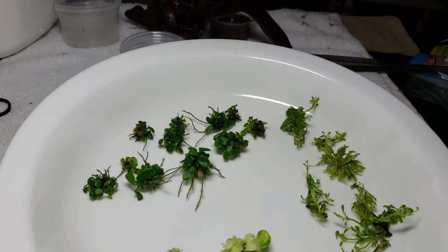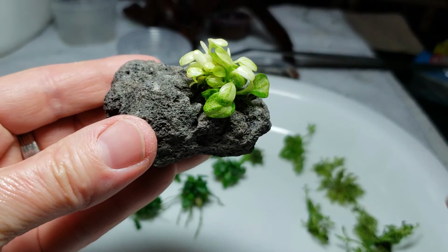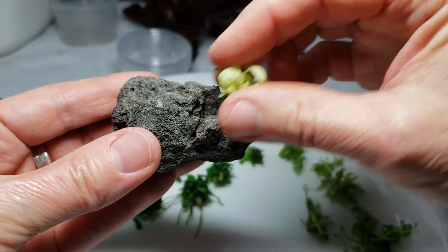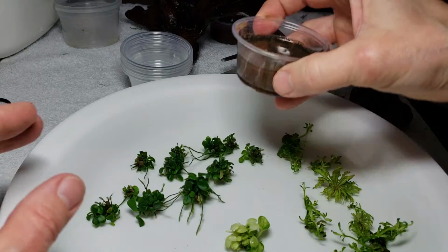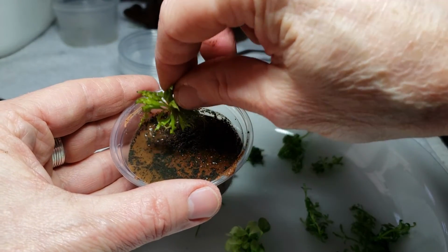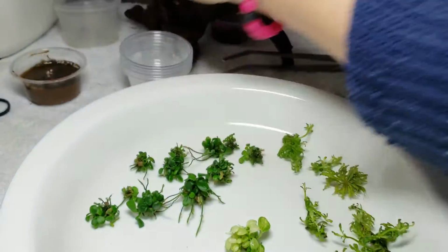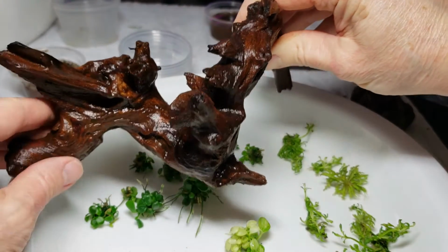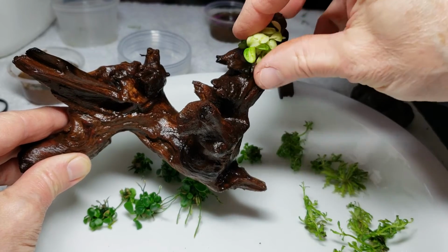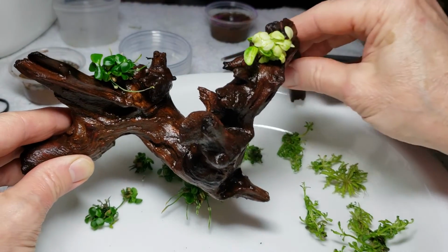And obviously some options are, you could take, let's see here, some lava rock, and attach the Anubias to that. I mean, that starts looking pretty nice, right? But what I'll end up doing with the Pogostemon is I have a little bit of the mineralized topsoil that I use for my projects. The dirted tanks, I'm going to go ahead and set these down so that the roots will work their way down into the soil. That is the goal with the Pogostemon. But again, here's a piece of Pacific driftwood. I'm probably going to take some of these and attach them to the driftwood. I mean, it's looking pretty cool, right?